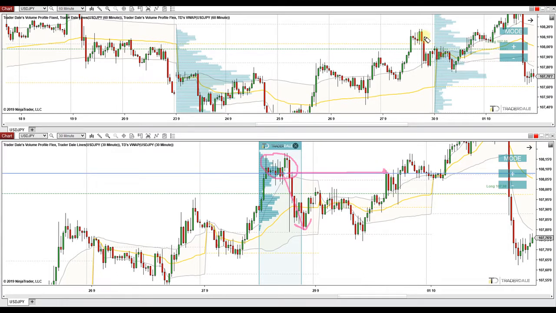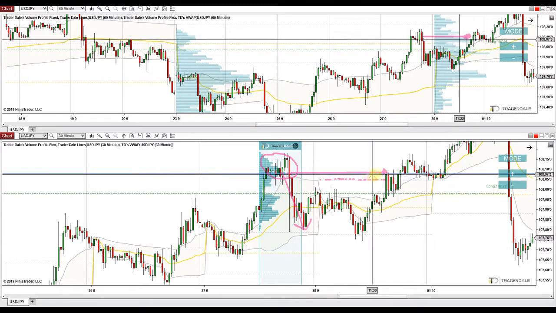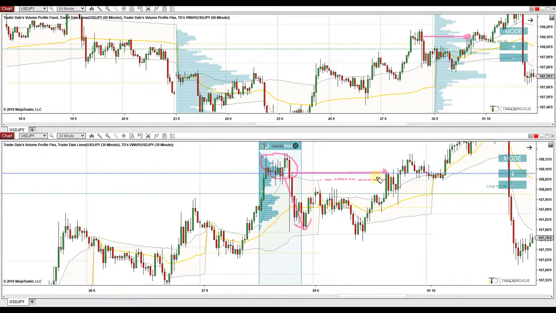Unfortunately, there is no confirmation of the level on the weekly VWAP. There is only a weaker confirmation on the daily VWAP. The confirmation is a little bit below the level. It is this dotted line. It is the first deviation of the previous day's VWAP. It's 3 pips below the level. So the confirmation is not that strong, but still it's something. And there is the reaction to the level.